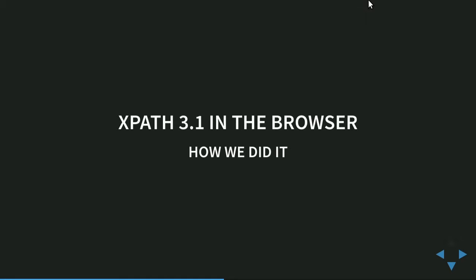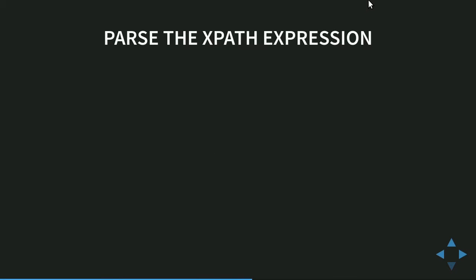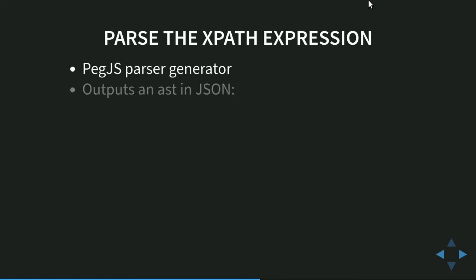In the earlier talk, we saw some other approach. We first parse an XPath expression, of course. For that, we used Pack.js, which is slightly different from Rex.js. The main difference is that it defines another dialect for a grammar, in which we can choose to output AST nodes or not to output AST nodes. It supports inline JavaScript for that.